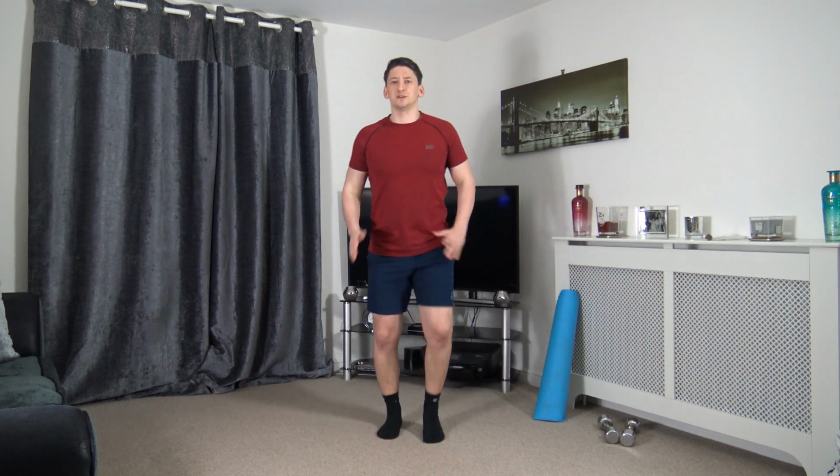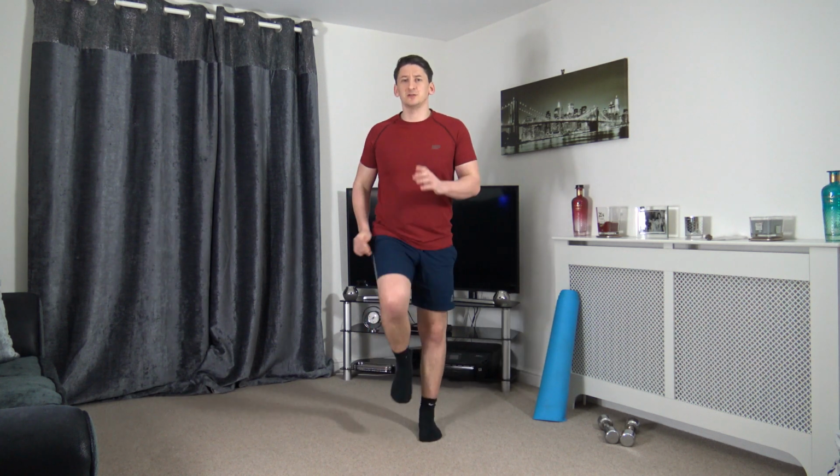Lifting the knees and pumping the arms. Keep a nice strong core, straight back and face towards me. Now, this workout is gonna be just a little bit more intense than the last workout. We're gonna burn some calories, get the heart rate up, make you guys feel absolutely awesome. We've got 10 exercises through the 4 rounds, spending 30 seconds on each exercise, followed by a 10 seconds rest. And at the end of the workout, we're gonna go through a full body cool down stretch.